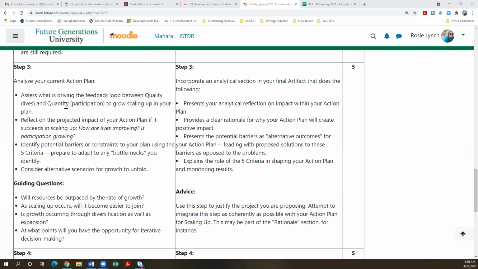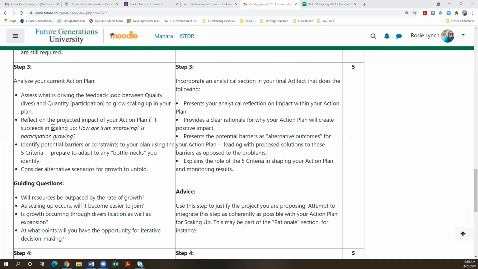You'll notice a lot of these questions are similar to the types of analysis that we've been asking you to do in the other labs. So we're just, again, wanting you to be very thoughtful in this, not going at it as if since the beginning you've had this one idea of exactly what you want to do and how you're going to do it, but making sure that you're being intentional with your partners about building this out.